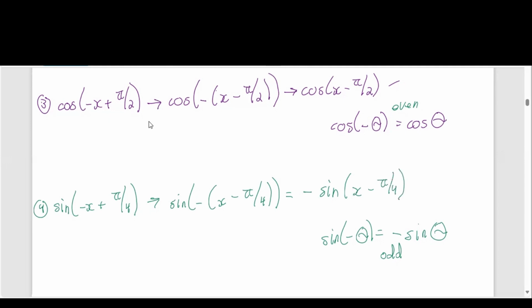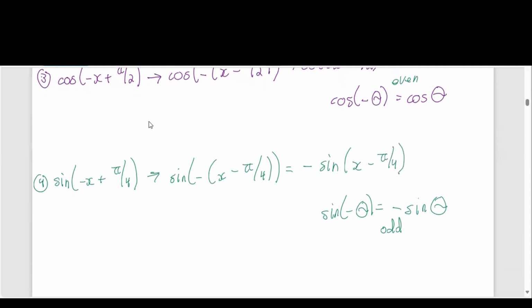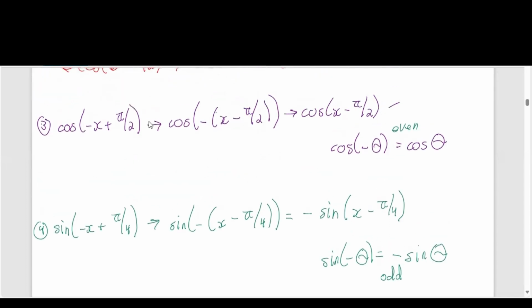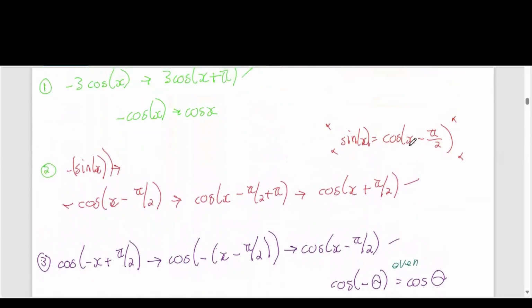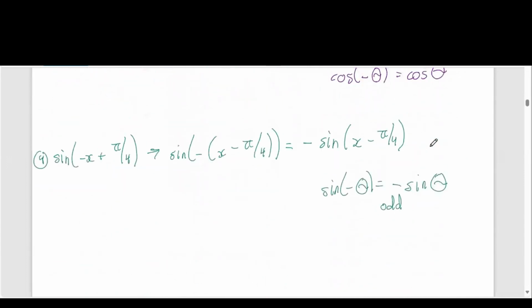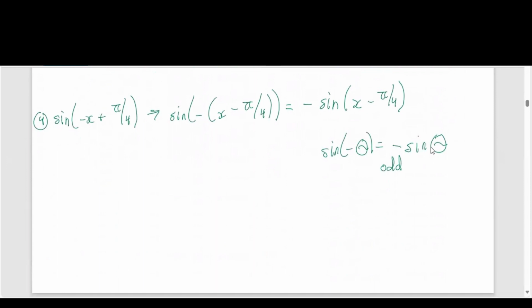Right, so this and done yet. So we have two things to get rid of. We have the minus and we have the sine. So let's tackle the sine first. That's why before we learned that sine x is cos x minus pi on 2. So we just subtract pi on 2 from the angle. So we end up with minus sine, sorry, minus cos, right? X minus pi on 4 minus pi on 2.